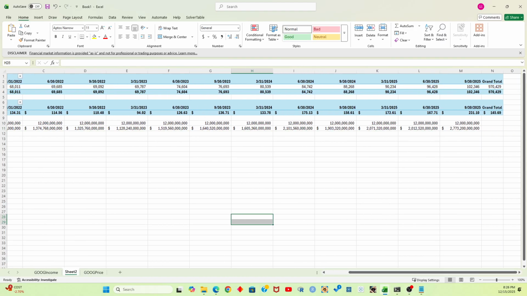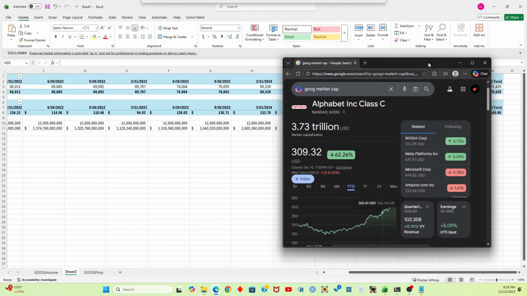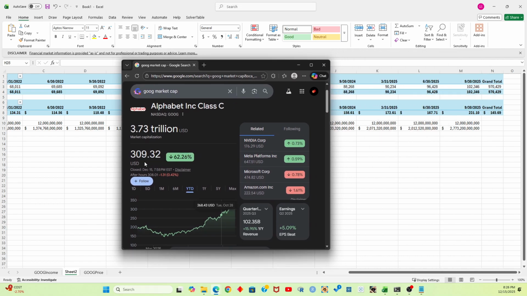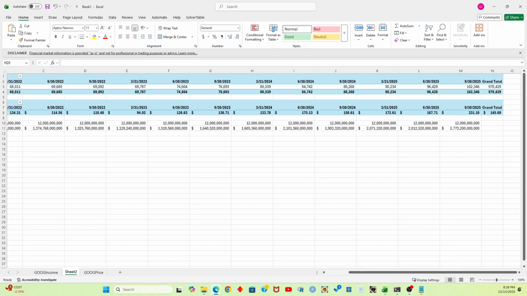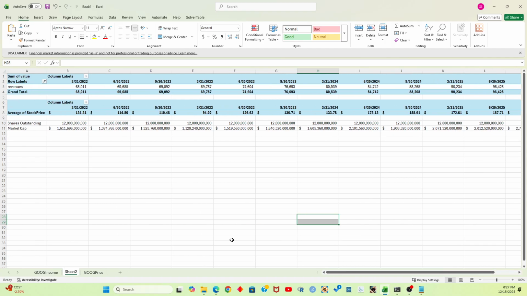So, we could double check. 2.7 in September, and Google now is at 3.7 trillion, but remember, Google's now at 309. In September, Google was at 250. So, ballpark, I'd say 2.7 sounds about correct. So, I'm content with that number.